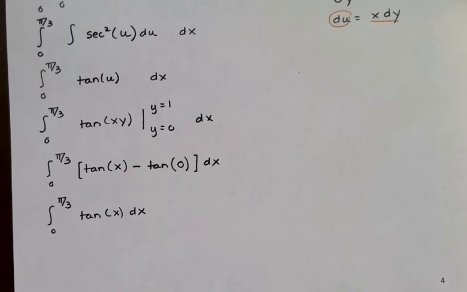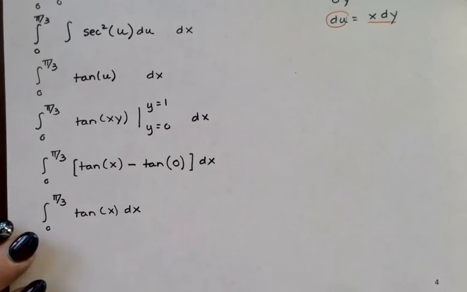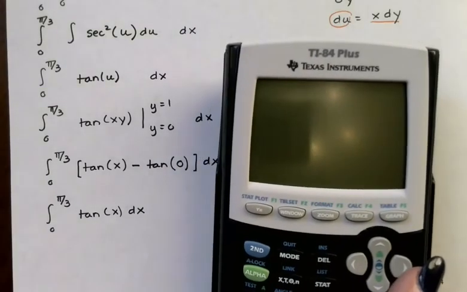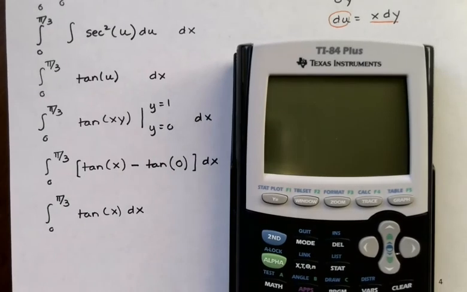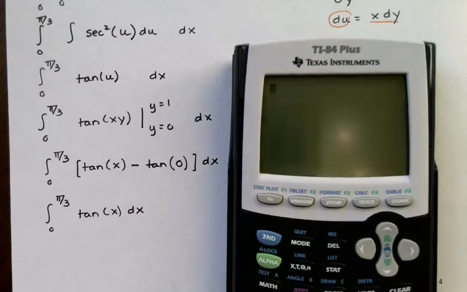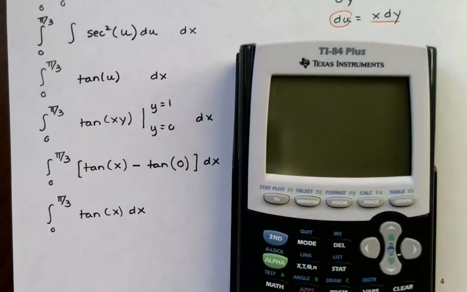All right, with a little bit of help probably from a table of integrals or something like that, we actually do know how to integrate tangent x. But something I'm going to tell you and we'll do from this point forward is when we get down to a single integral, that's something that our calculators do really well. So once you get down to a single integral like that, you're welcome to finish with your calculator. You simply have to get that first integral done by hand to get to the point that the calculator can handle it. So, probably can't see the calculator great on my screen, but you can do it on your own.